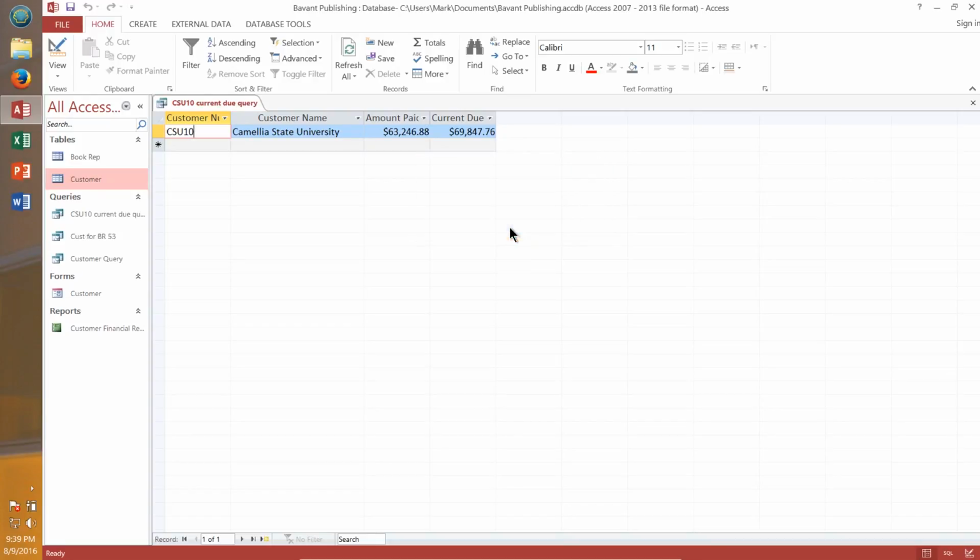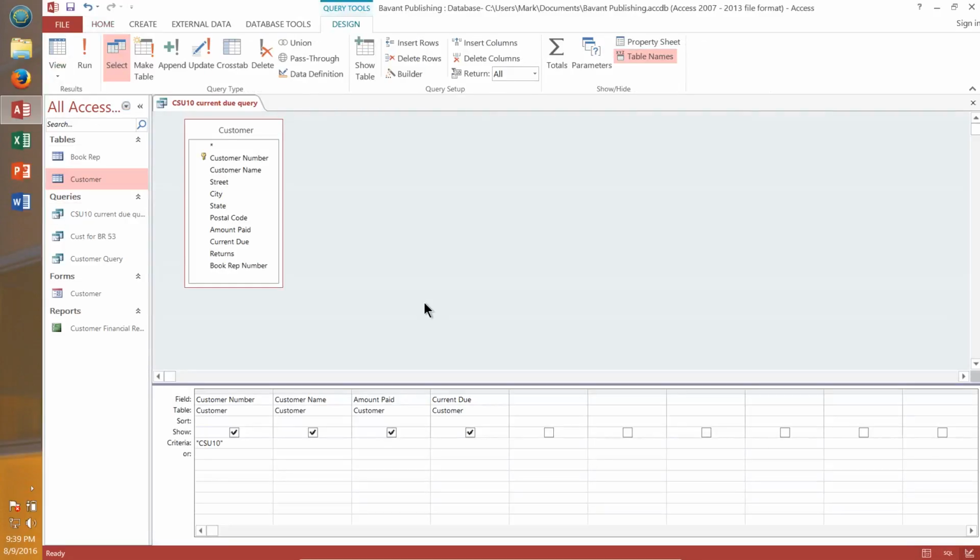Now this particular query I'm going to go ahead and close, or if I wanted to, I could change to the View button, and I already have the field selected. And if I want to, I could go ahead and delete the criteria. One thing to keep in mind, however, is this query is now saved as CSU10 current due. So we're going to want to be very careful because we don't want to overwrite the previous query.